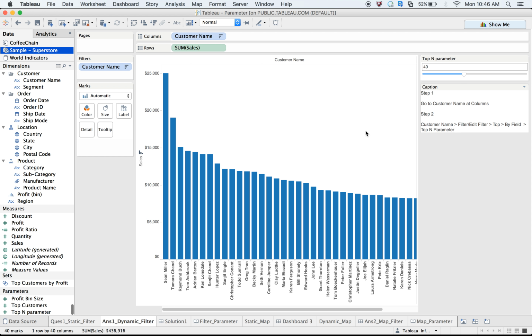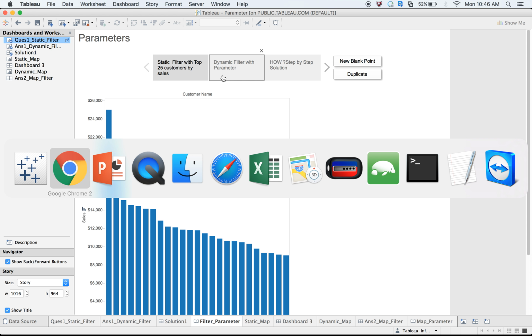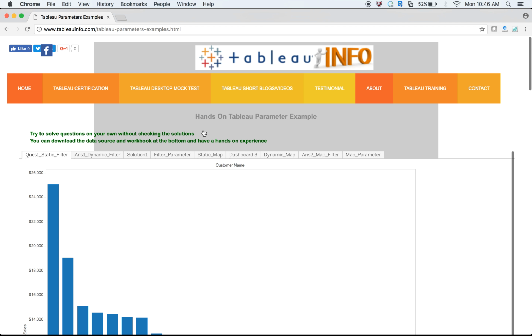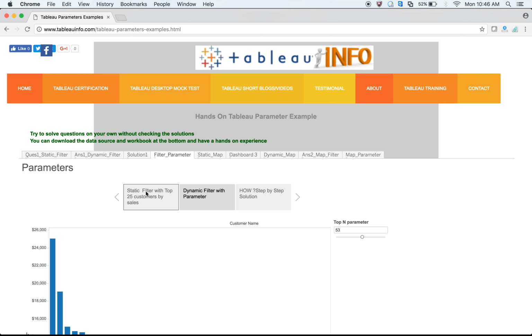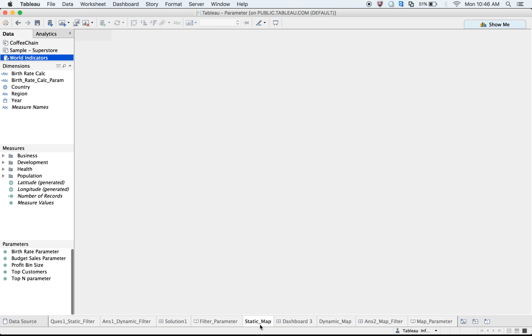This is one example. Now, this is in the form of a story for you on that website. If you go, it is in the form of a story as well. That would be like this. You can use it for frequent revision if you want to. But I would recommend you to just go and follow the steps that I'm doing. This is one. Now we'll do something with the map.